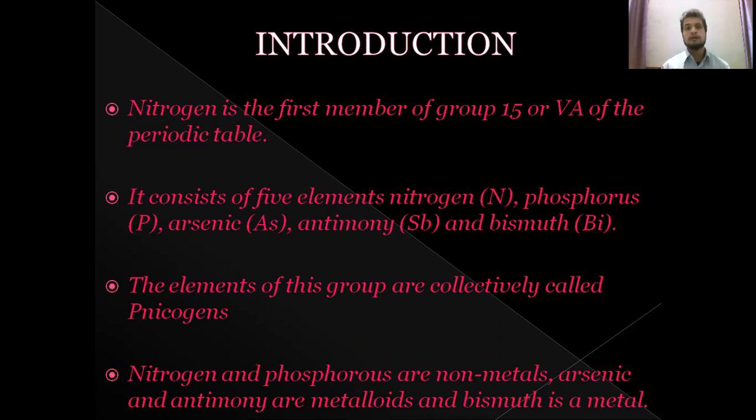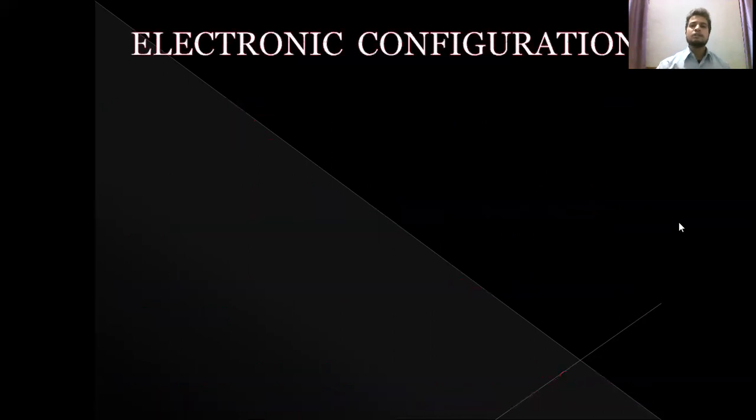That's why bismuth tends to become a pure metal in a group where nitrogen and phosphorus at the top of the group are behaving as pure non-metals. And in between, we have two other elements which are behaving as metalloids. So as we move down the group, slowly the metallic character increases. It is because of the low ionization enthalpy, or the decrease in the ionization enthalpy, as we move towards the heavier elements. Okay. Now coming to the next, that is the electronic configuration of the group 15 elements.